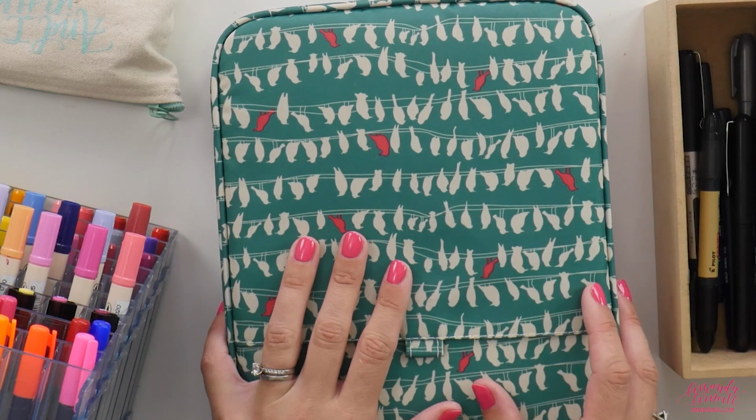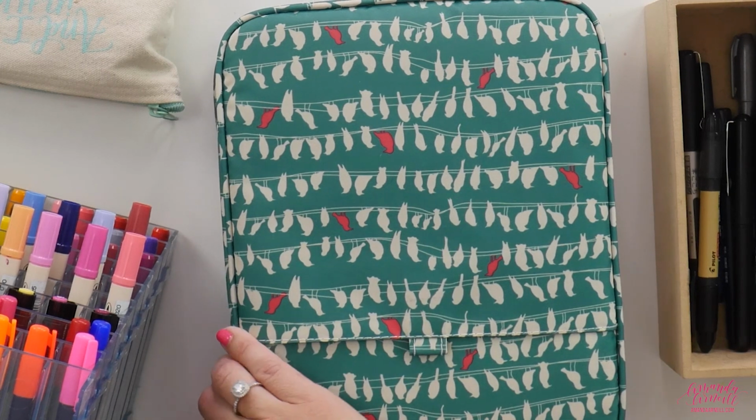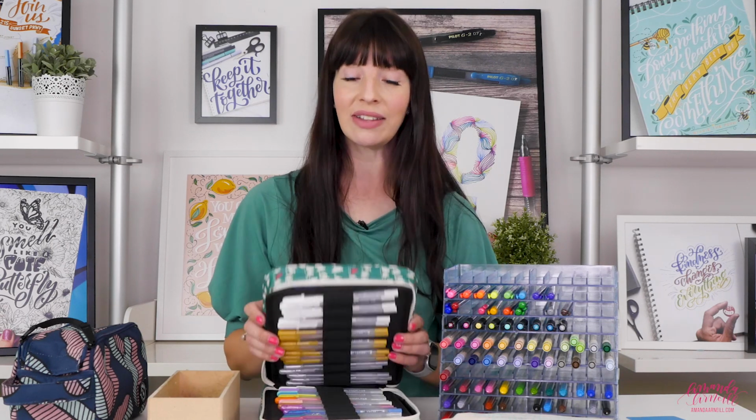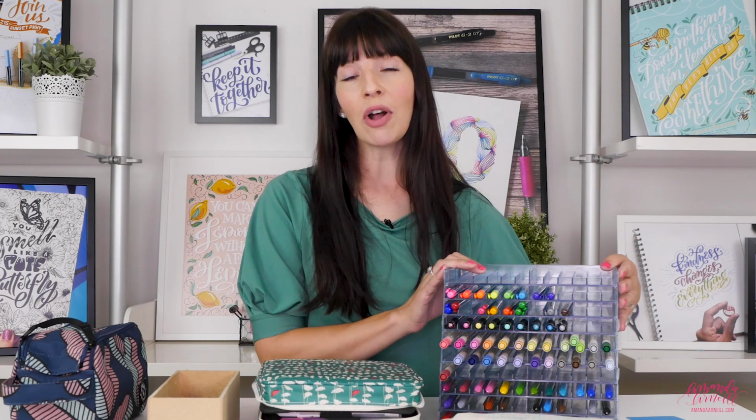I highly suggest looking at pen binders as another alternative way to store your pens. It makes it quick and easy to take your pens on the go, grab a whole collection of pens to take with you onto the couch as you cuddle in for some TV and lettering, or you can have all of your pens on display with an acrylic storage shelf like this one.